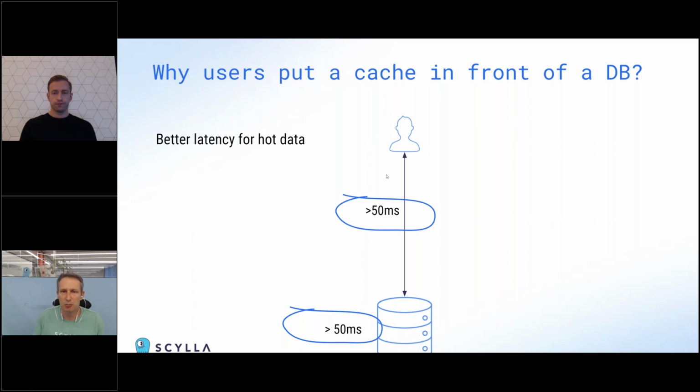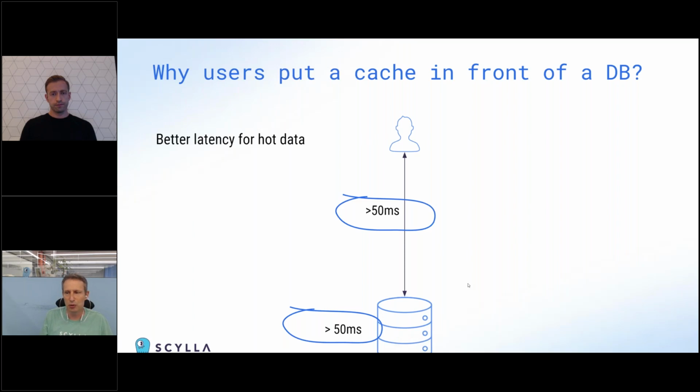Let's say that this person here is your application, and you are trying to either write or read from the database, but the database is in a remote location. It takes 50 milliseconds just to get to the database over the network. The database is pretty slow as well, so it takes another 50 milliseconds to process. Altogether, you can already get 150 milliseconds round trip plus database latency.